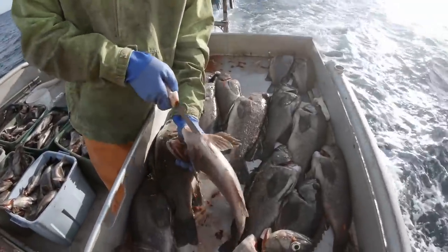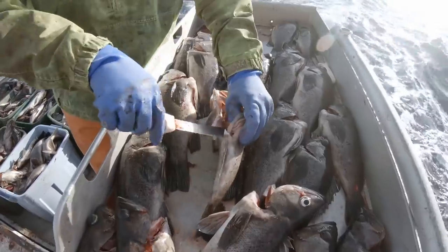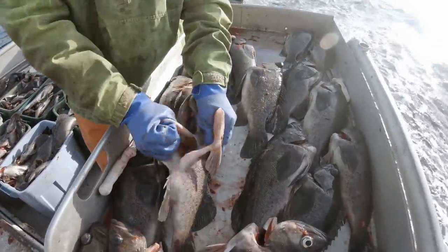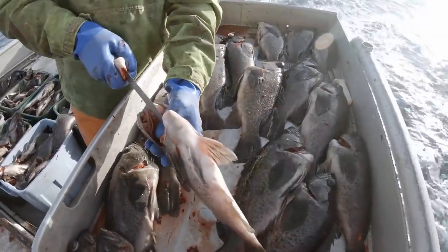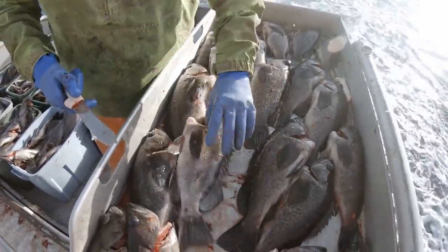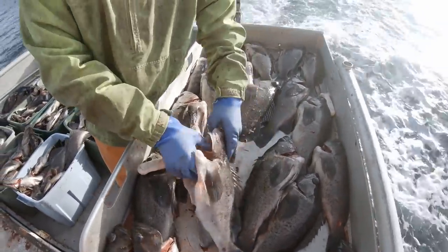Sounds good. Show you a couple more here. Avert your eyes if you're squeamish. Usually Tristan will be pulling out the guts and the air bladder, kind of just assembly line it, but he's the cameraman right now.